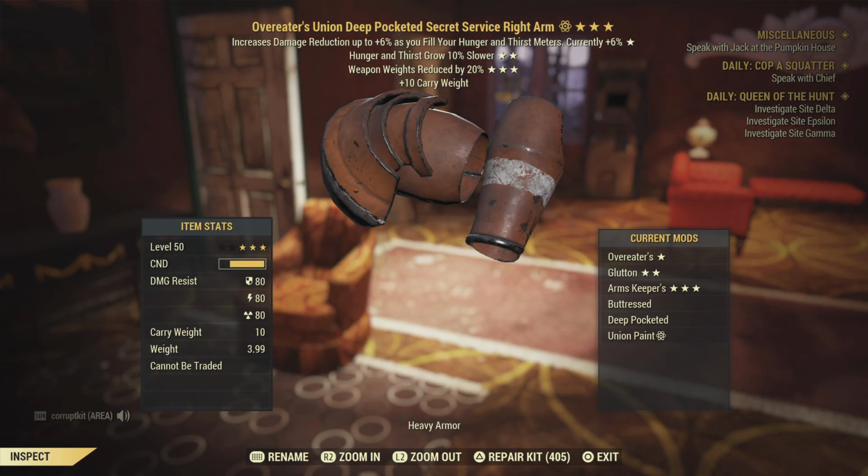So let's go to the right arm. Again, Overeaters. We've got Glutton. Hunger and thirst grow 10 times slower. I don't want to keep maintaining my hunger and thirst all the time. I want to try and reduce that as much as possible so I'm not using as much. So there we go. Hunger and thirst grow 10 times slower. I do recommend having that on at least one of your armor pieces.